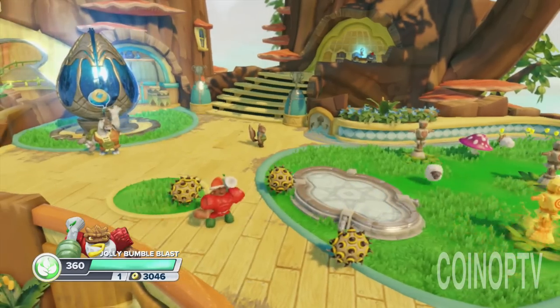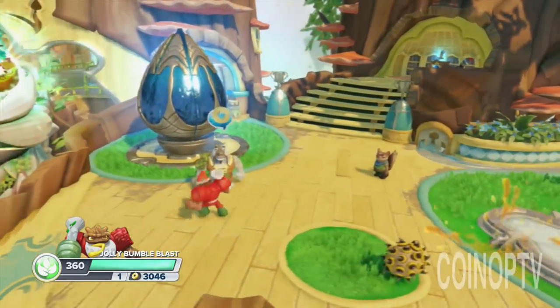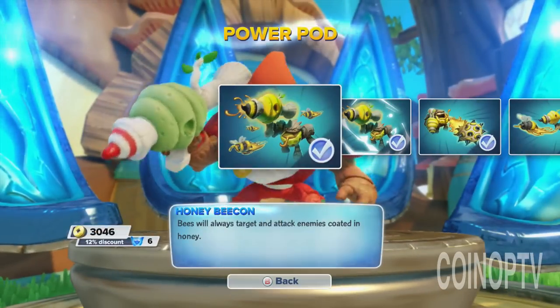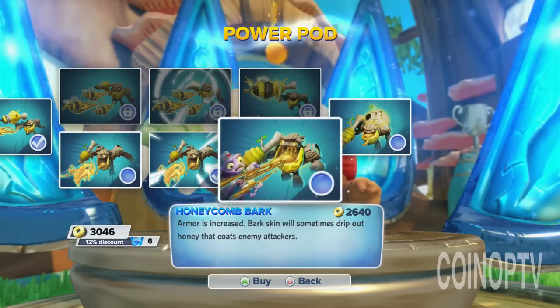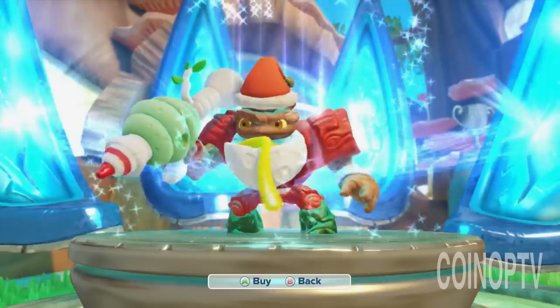And for this one, what I did is I actually leveled up a different path. I leveled up his honey path a bit, and I wanted to go over here and show you what he looks like with some of his armor upgraded as well. I figured, let me start. Thanks, Gorm. Sorry, I'm talking over you there. So here's what he looks like, and I'm going to go ahead and upgrade. See here, I was going with the bottom path on this one. So I'm going to do the honeycomb bark. Armor's increased, bark skin will sometimes drip out. So I think this will change the look a little bit. So I thought, let me wait before I upgrade him. There's the Jolly Bumble Blast hat you can see on his head right there.